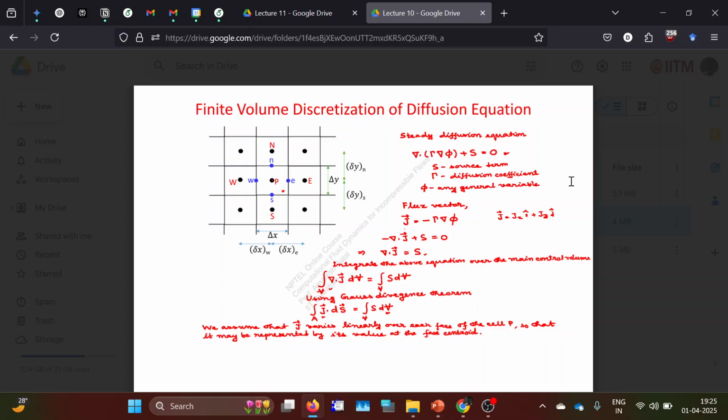Divergence basically means what is coming out of one small control volume around a certain point. It is just a quantity, like it is just a continuity equation. We are taking mass in minus mass out. That is the divergence. Dou u dou x plus dou v dou y, that is basically divergence of u.